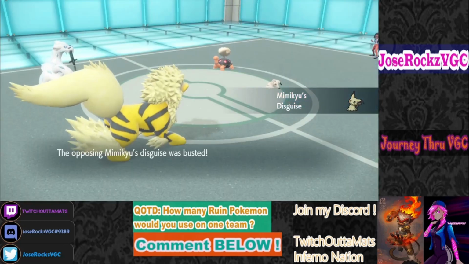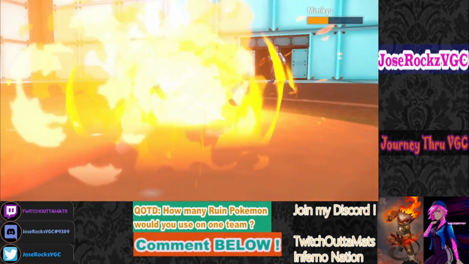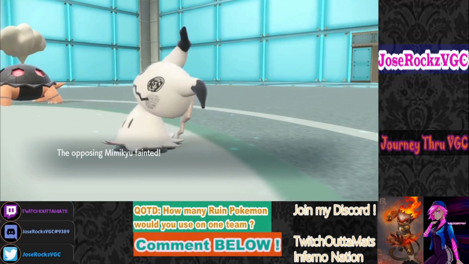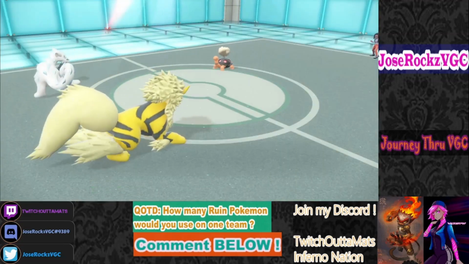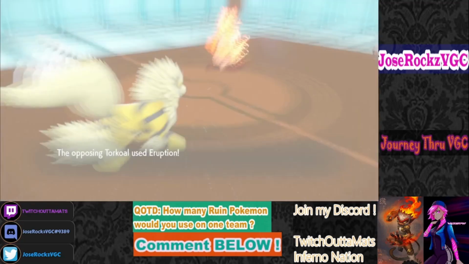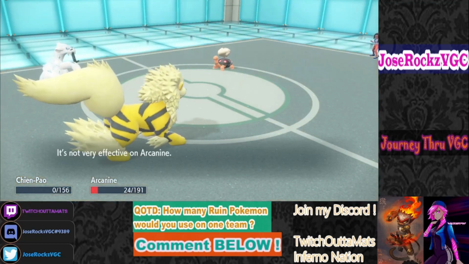Torkoal can probably double KO here with an Eruption. But my Annihilape plus Ting-Lu just beats it. And I Fire Tera Annihilape. Arcanine survives.